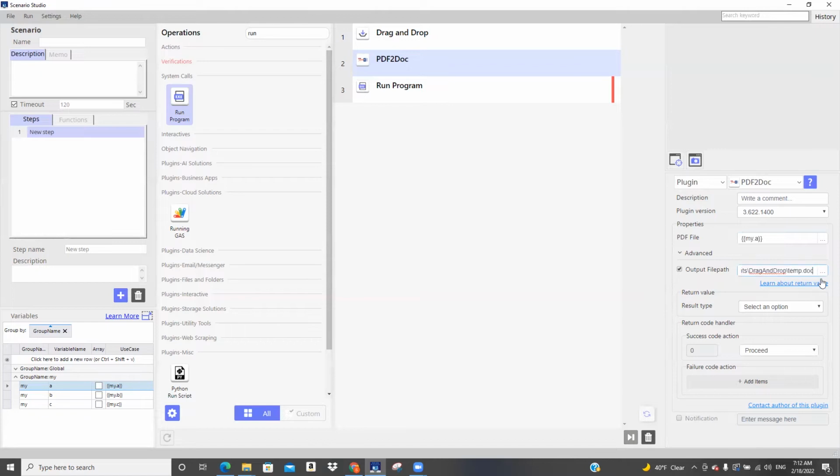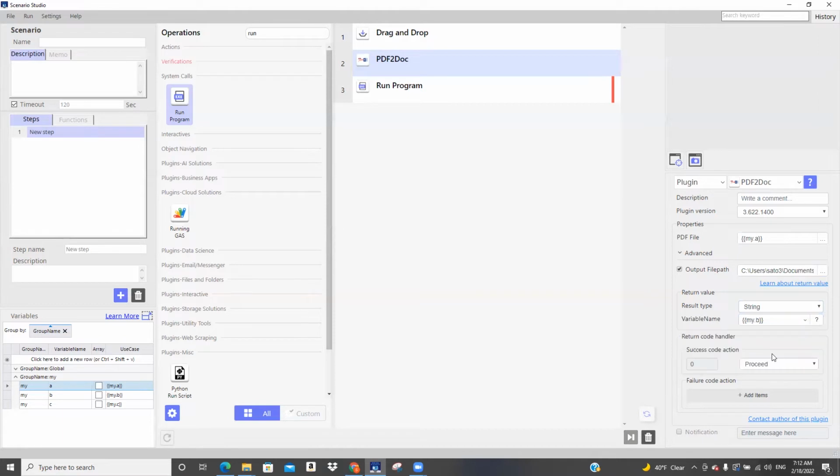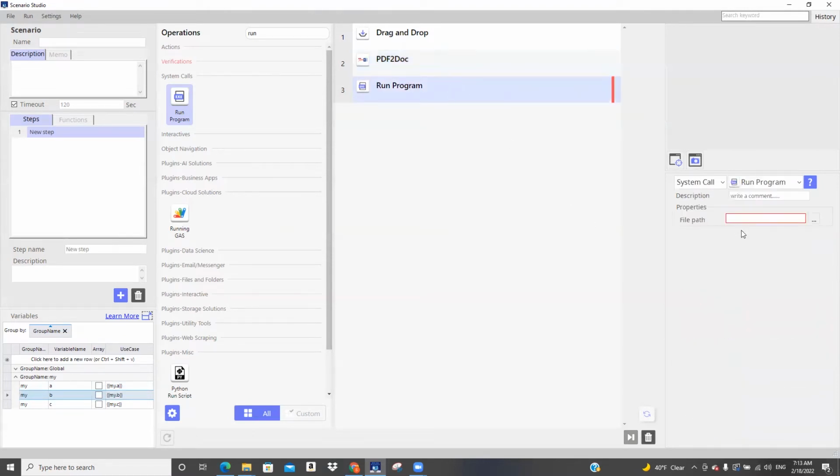That's the default, but I specify this, and I give a name, and so this is the parameter settings. Now, if I come here and use a return value as a string, here is the variable I'm going to use, this file path with the full file path, file folder name, and the file name is going to be stored in my B. That's, again, predefined variable here, right? So I'm going to just grab this my B and then run program to start to open this Word file.